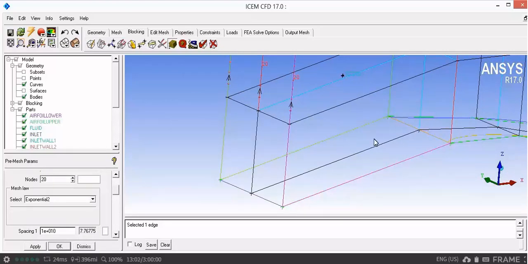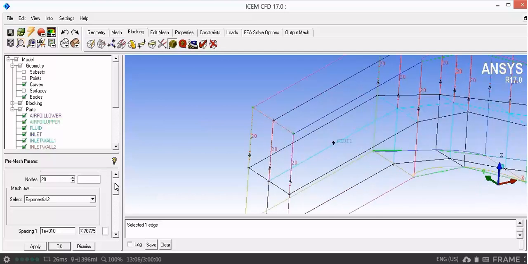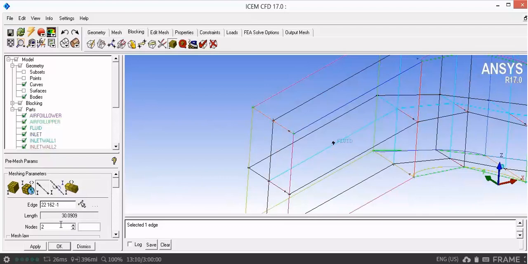Now we chose exponential 2 because this edge has the opposite direction. The arrow in this edge has the opposite direction.